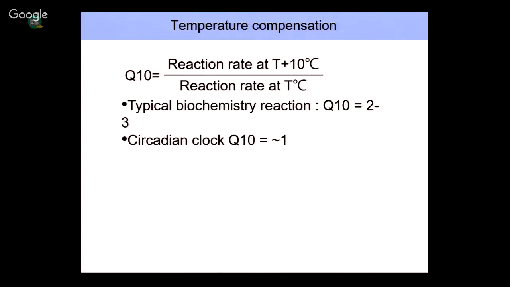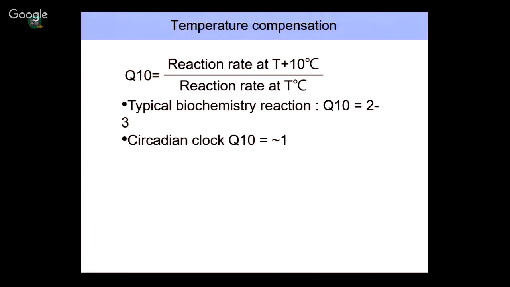Temperature compensation means that the clocks run at very, very similar speeds, no matter what the temperature is. If you know chemistry, a chemical reaction usually depends on the energy balance of the reaction. For a typical biochemical reaction, higher temperature means faster reaction time, and lower temperature means slower reaction time. Usually, if you take the reaction time at a specific temperature T and another reaction time at a temperature 10 degrees Celsius higher than T, the reaction goes 2 to 3 times faster. So at higher temperature, biochemical reactions are faster.